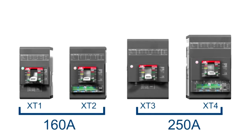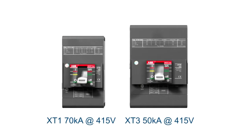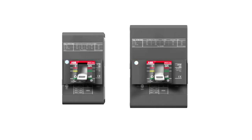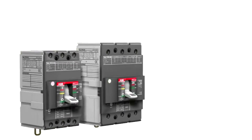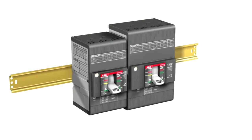XT1 and XT2 go up to 160 ampere, while XT3 and XT4 go up to 250 ampere. The range includes the XT1 and XT3 circuit breakers for standard applications, with a braking capacity of up to 70 kA for XT1 and 50 kA for XT3 at 415 volt. These have a coordinated depth of 70 mm and can easily be placed side by side with modular circuit breakers in the classic DIN rail and 45 mm window, a common application in sub-distribution switchboards, or they can be mounted on the base plate in the traditional way with the possibility of using a smaller flange.